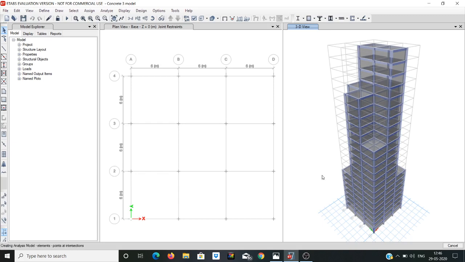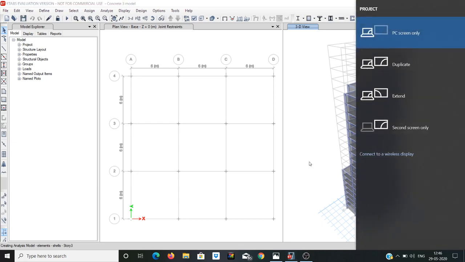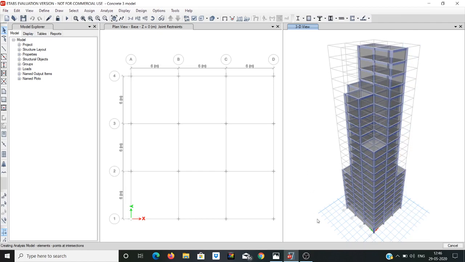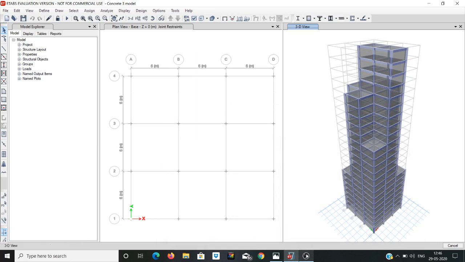Now click on Run Now to perform the structural analysis of the given model. Wait for some time as the software analyzes the building. As the analysis is going on, you see it is 95%, 97%, 100%, then it is done.